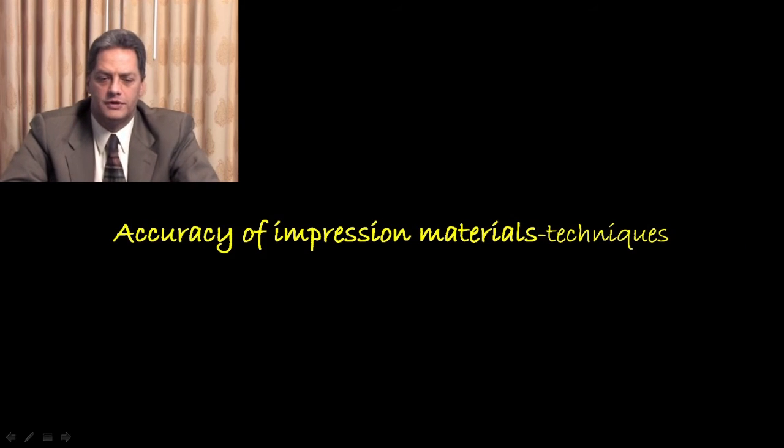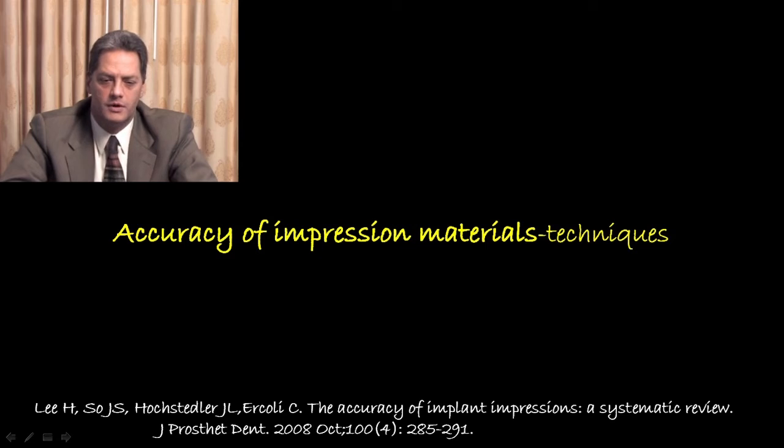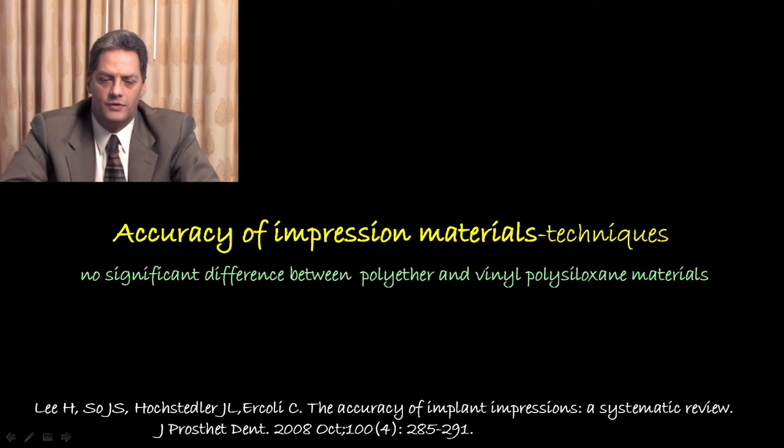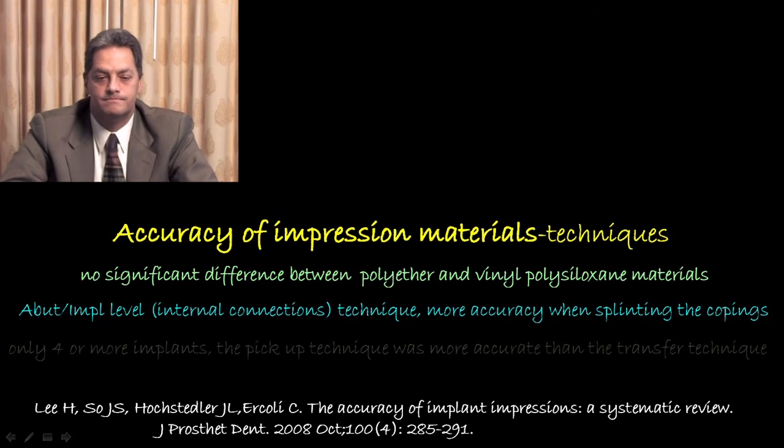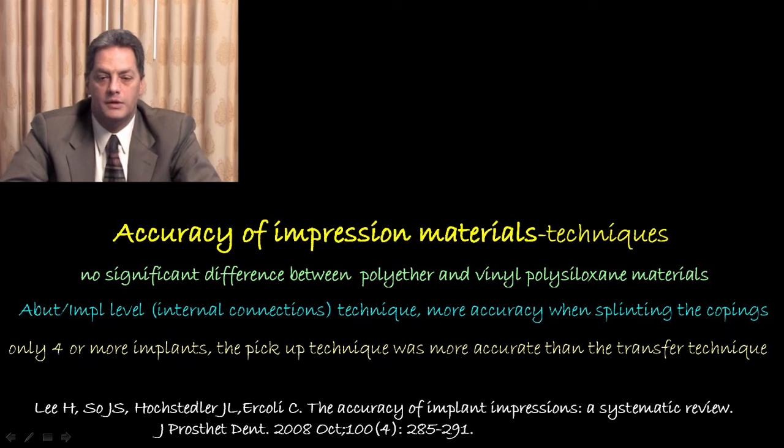Accuracy of impression material techniques. We have different studies. And while they found that there was no significant difference between the polyether and vinyl polysiloxane materials, when impressions were taken at the abutment or implant level with internal connections, the technique had more accuracy when the splinting of the copings actually took place. Only with 4 or more implants was the pickup technique more accurate than the transfer technique. It is my recommendation to always use an open tray, even with individual restorations.